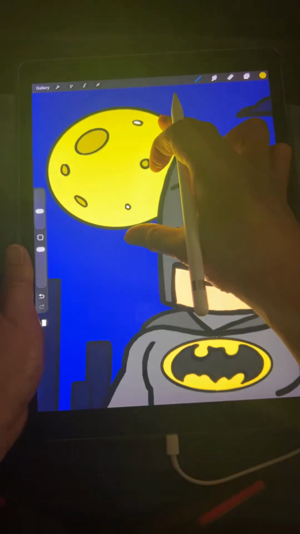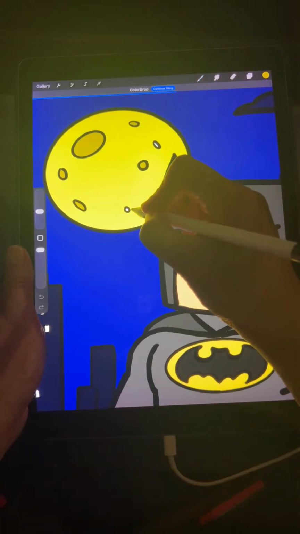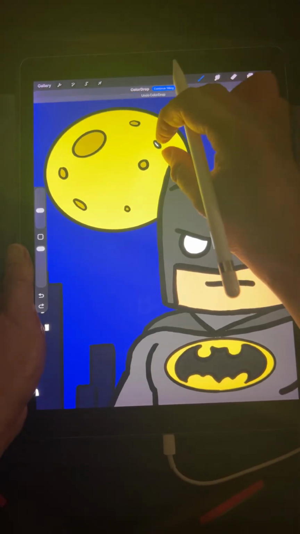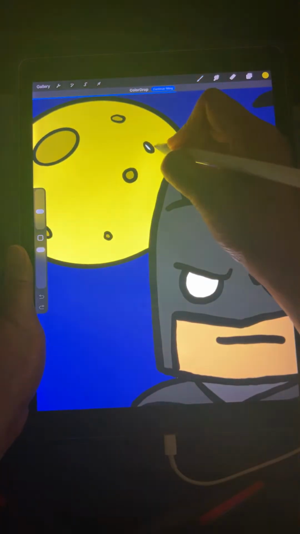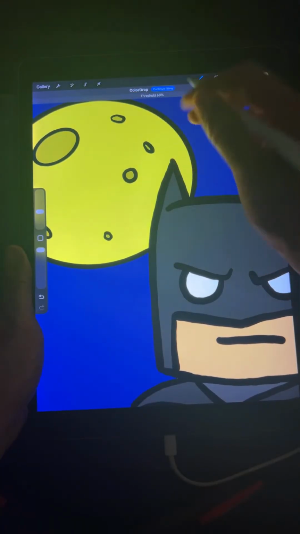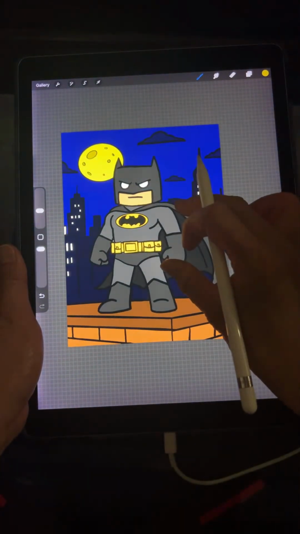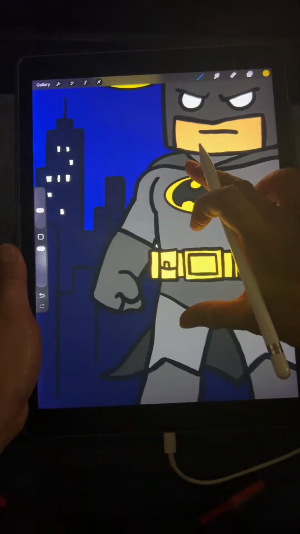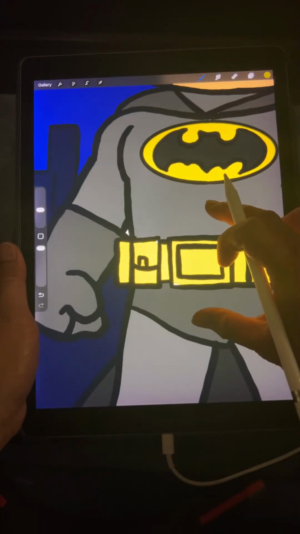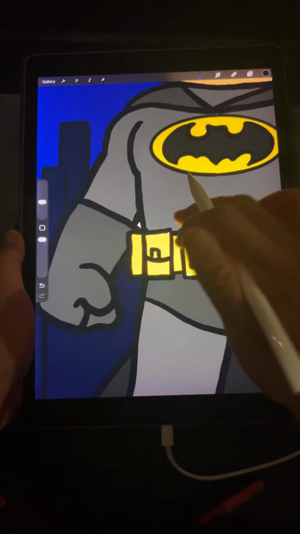Okay, if part of it is too small, then you should zoom in. And use your two fingers if you made a mistake. I see some parts here that have no color.